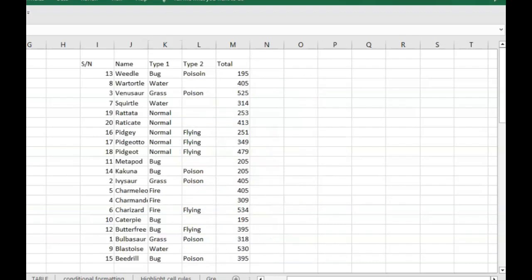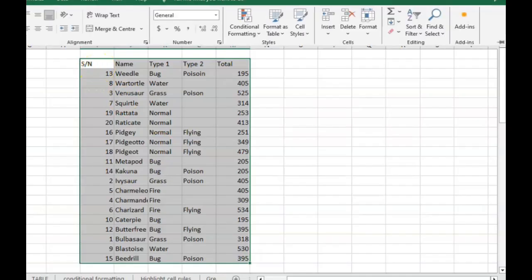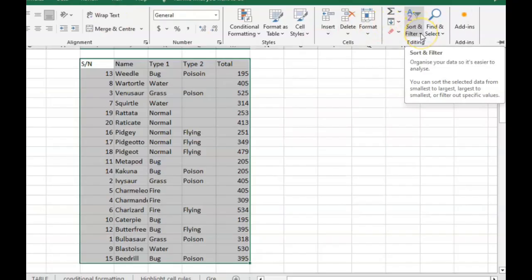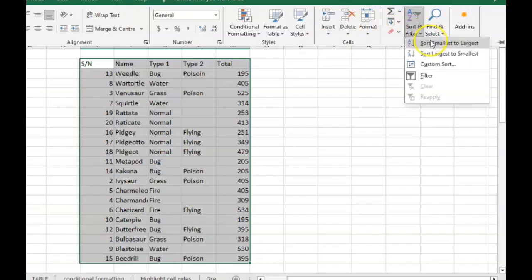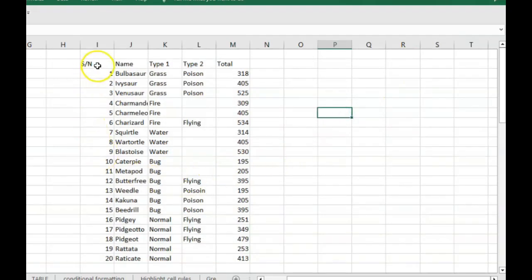Let us now go back to our original data with a header. Now, let us try and rearrange this data according to the serial number, for instance. So we come to Home, then we click on Sort and Filter. We want to sort from the smallest to the largest, so we click that and look at it. We now have a serial number starting with number 1, number 2, down to number 20, which is beginning to make sense of this data.